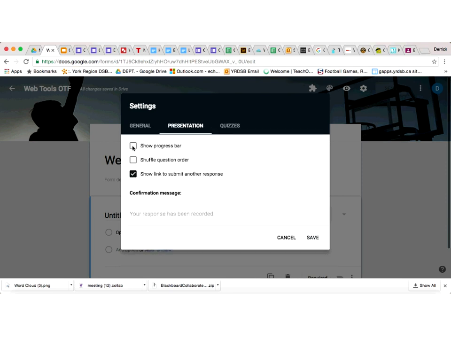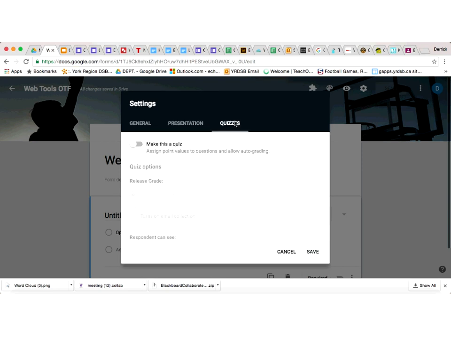Presentation, there's a progress bar which shows up at the bottom. I can shuffle or randomize the question order, which I don't usually do because I have a specific order for my questions. I can show a link to submit another response if I want to give them multiple attempts at it. And this is where I write some sort of message at the end when they're done.